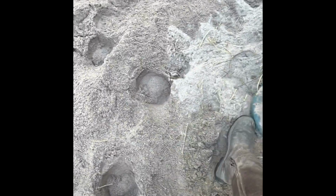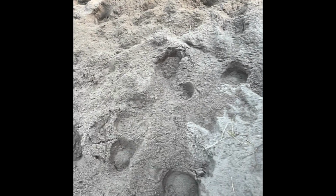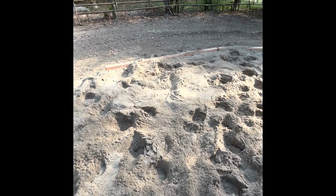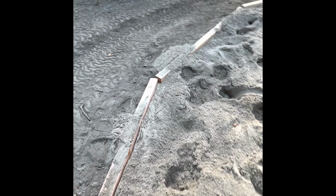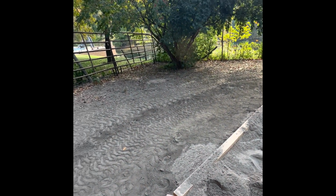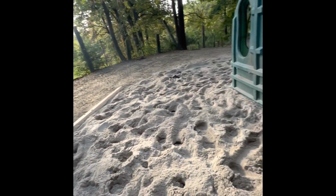Inside the hay hut, you can't really tell because there's so much hay in here still, but there is dirt under there somewhere. You can kind of see there's some dirt, but I think they bumped into the hay hut a few times. I feel like it was moved a little, like there. You can kind of see it was moved. So I guess one of them ran into it. Oh, and I forgot, on this side we put in some timbers, well, they're not landscaping timbers, they're just 4x4s, to help keep the sand from running away. Too bad because this is the low point. It goes kind of towards that bush and out the gate. So hopefully, I don't know if you can tell.